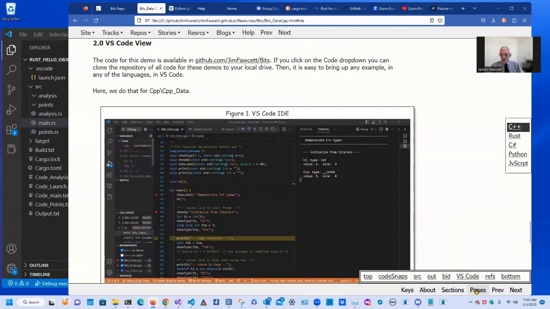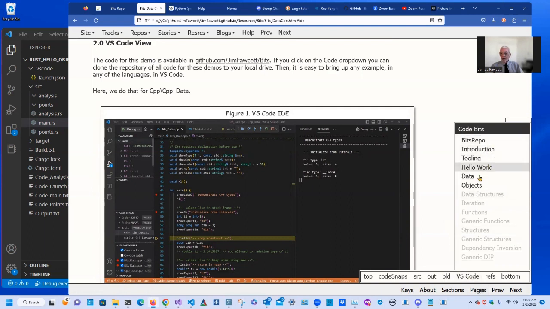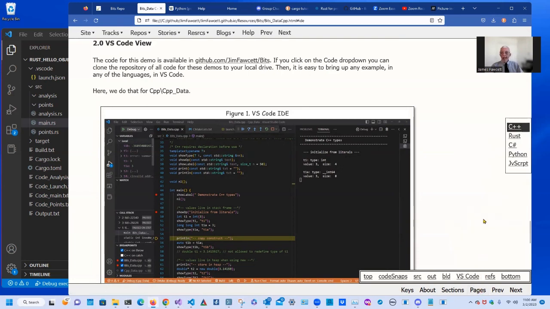And if you want to jump around to the various pages, you can do that using this page drop-up. And you can move through the levels. Right now we have a hello world level, a data level, and an objects level.